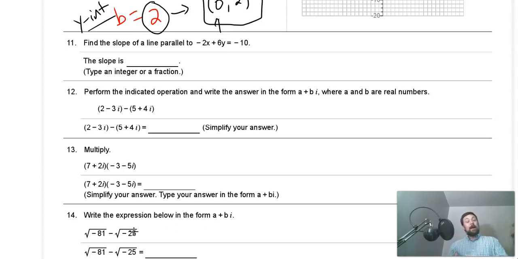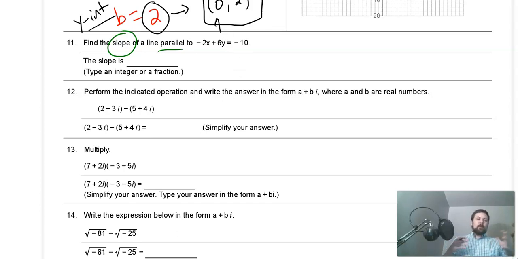And so one thing I cut out, which I'm not happy that I cut out, is finding the equation of a line that's parallel or perpendicular to another line. In its place, I put this question, which is a much shorter, quicker question, which is just find the slope of a line that's parallel to this line. You don't have to find another equation, just find the slope, right? Because we found the equation earlier in question number 9. This one's just find the slope, because you already kind of proved you could find an equation earlier.